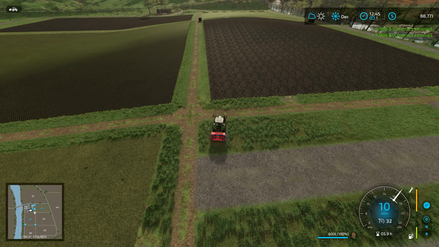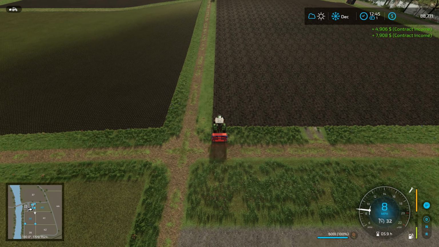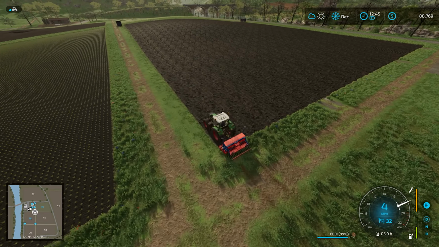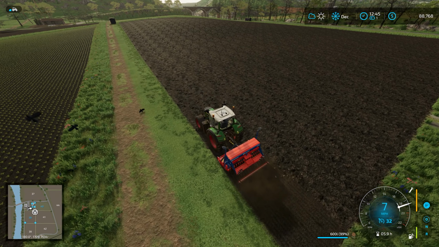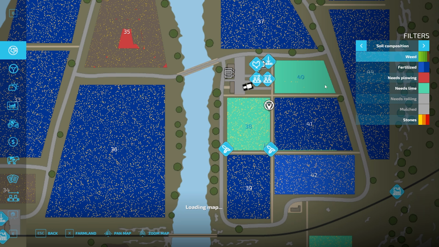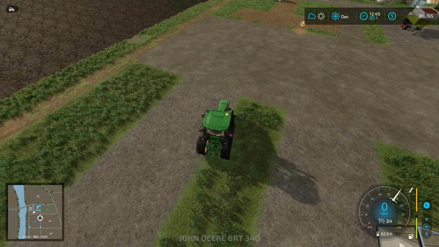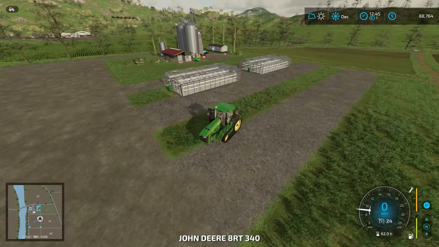And now we're going to go ahead and hire a worker to plant this field. Did I get that all the way to the side? Looks like it. Let's see here. Should be... Yeah, got that all the way up to the side. Perfect. All right. So we're going to grab this guy.